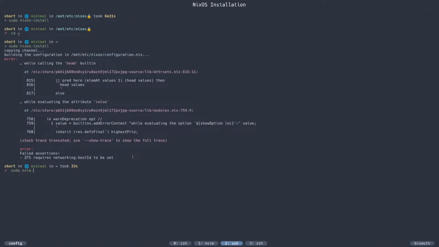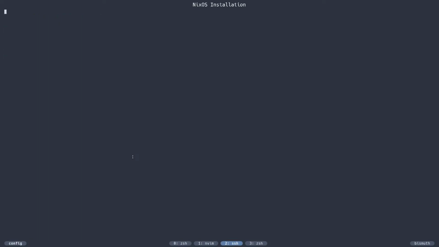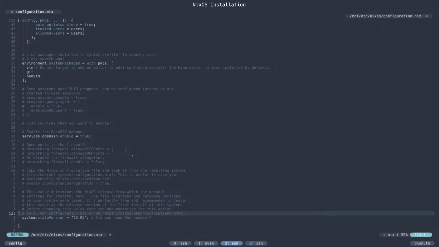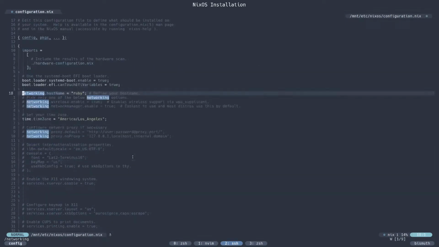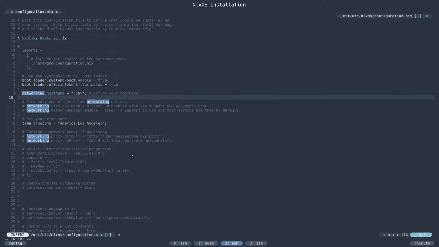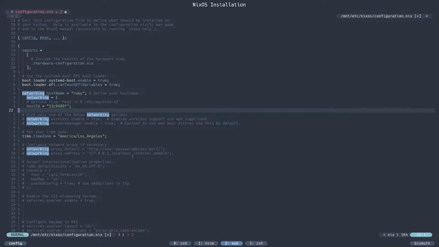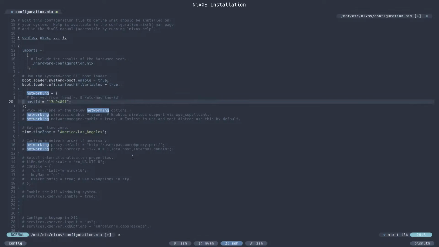So sudo nvim, we'll just jump right back to that NixOS configuration.nix. And in here, I just want to make sure that I don't, oh, I do have networking stuff up here. Okay. So we'll just say networking, we'll put these together in here, why not?